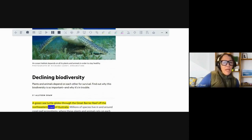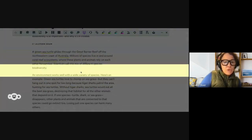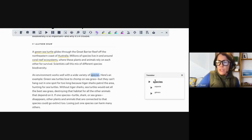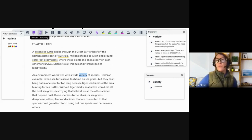Trying to think if there's anything else we haven't done. So if I turn that off, I can turn that off. The overlay tool, so I'm reading a website, can use that. That works. Same thing, I could take species, I could do the translation. Especie. So like we talked about, I can look it up. I can have these things open the same way we demoed in the Winn-Dixie. You could have these tools up while you're reading a website so that rather than getting stuck and needing to go somewhere else and look up that word, it's all right here on this one platform.